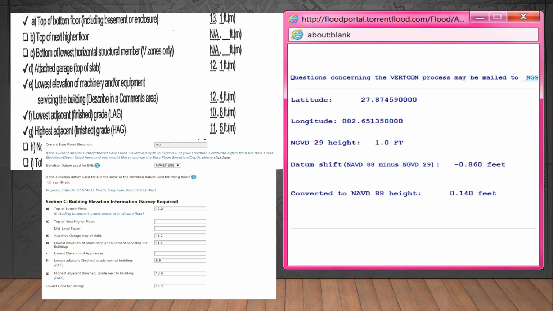The datum conversion is for all properties. It wouldn't matter if it's pre-FIRM or post-FIRM. If you're using an elevation certificate and it's more beneficial, for pre-FIRMs, it's post-FIRMs that are required. But if the datum conversion is going to be more beneficial and you're then grandfathering or other options we may find for them, then we'll go ahead and do the datum conversion. If they're not eligible for grandfathering, we may have to go ahead and just do the datum conversion and process it that way for them, but it's for all properties.